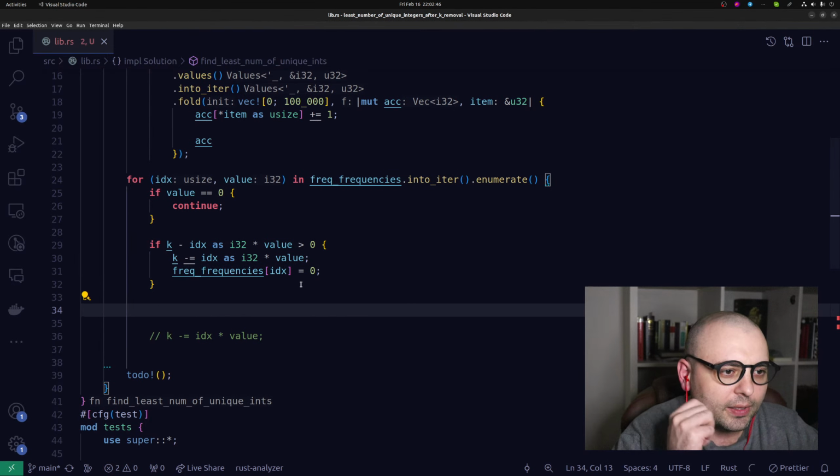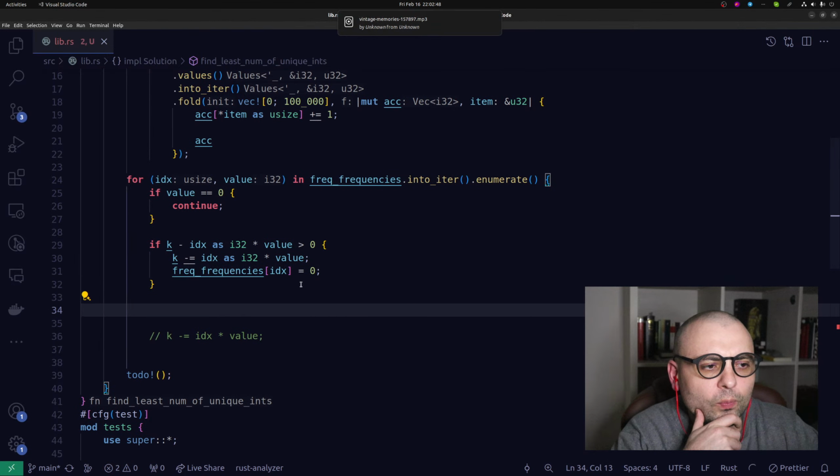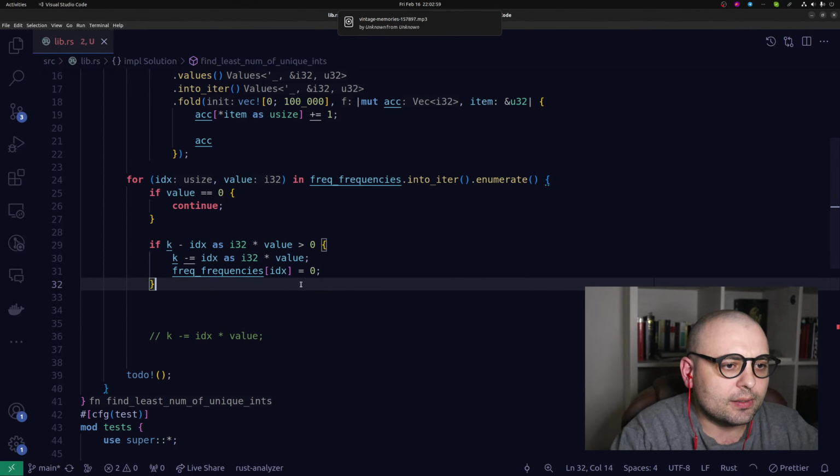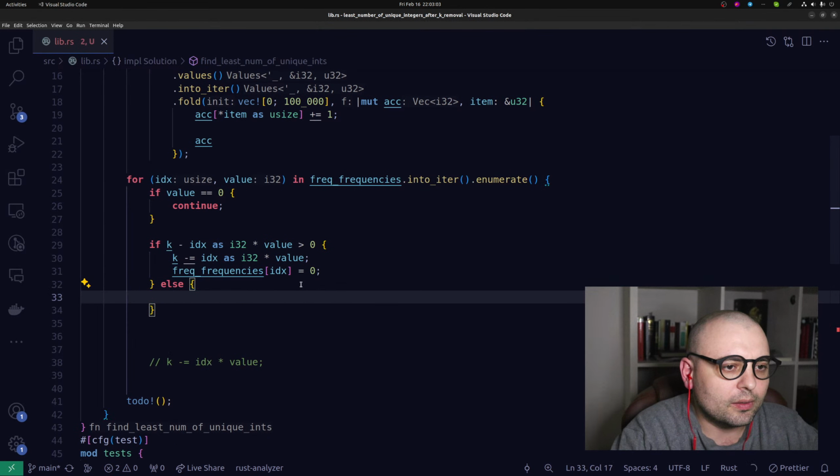Okay, so we've got this part. Now we'll need to handle the second part, where k goes out of bounds. So I guess this will be that case. If this will be the case, then we can mark right away k being 0, but no, that's not a good approach.